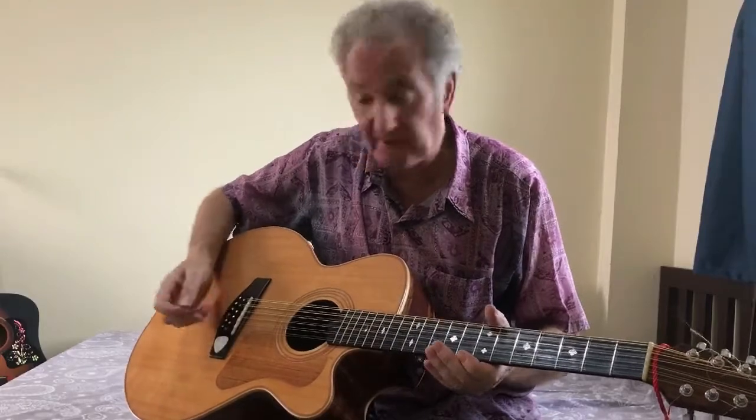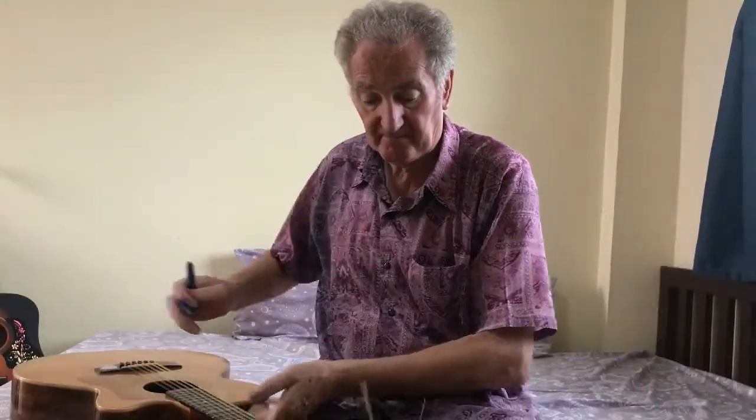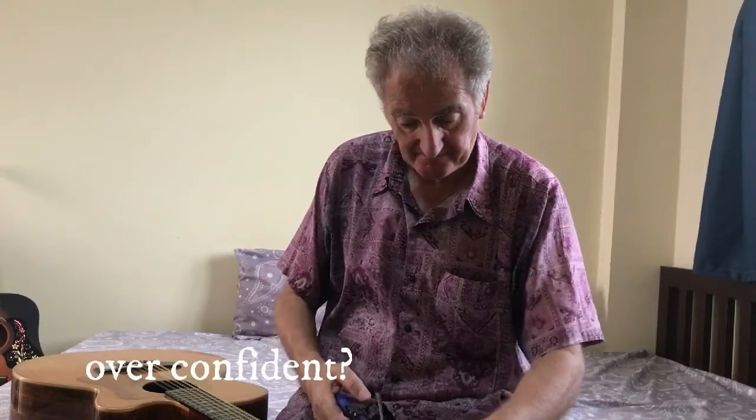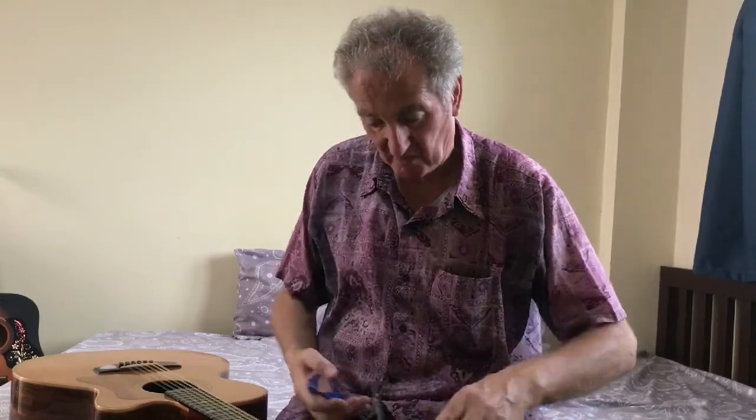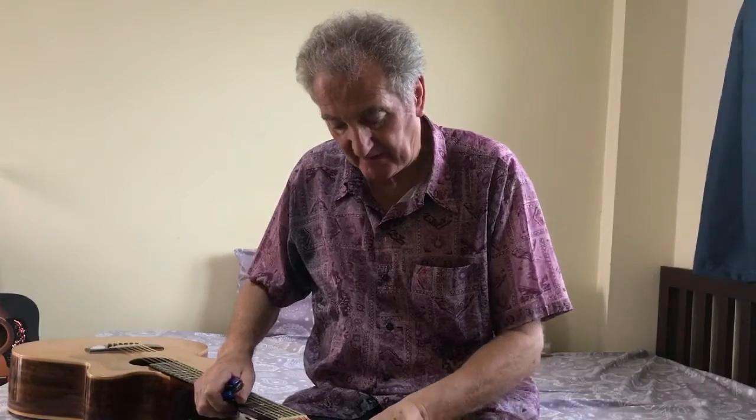So when you're confident that it's going to sit there nicely and these aren't going to pop out, you may clip off the strings. I'm not sure if I'm being a little bit, I just can't remember words at the moment. Predominant? No, that's the wrong word. Presumptuous? No. What's the right word? I'm being a little... If you can think of the right word, you write it in the comments below. Okay, so you just snip. And then I tuck them in because they're a little bit sharp. Not in the musical sense.